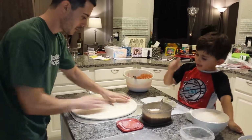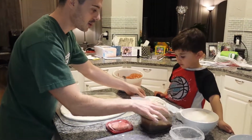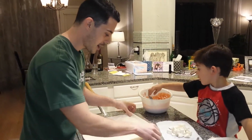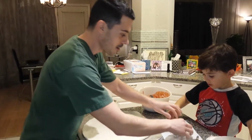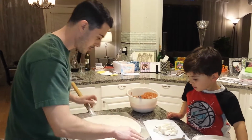Daddy, what flour? This flour, this flour. That's cheese. This is fresh mozzarella cheese. In my other video, I had sliced cheese that I was using. It was just the regular stuff you got in the package, and I put that on the cheese. This I have fresh mozzarella, and I cut it into little cubes. And Richie here is going to help me put this on the pizza.